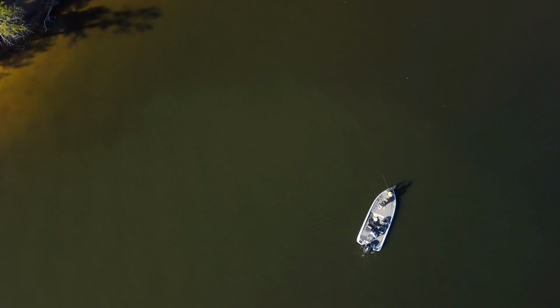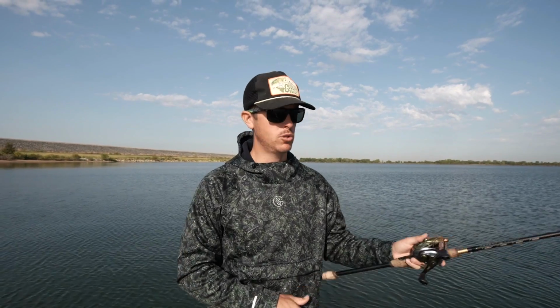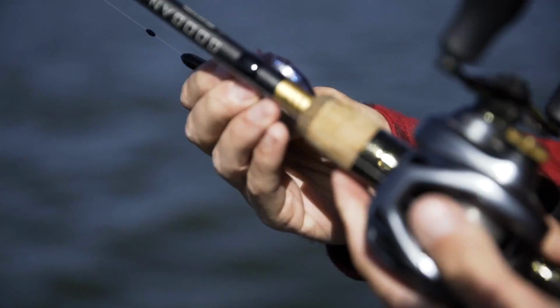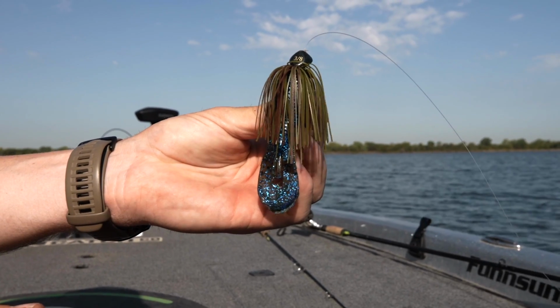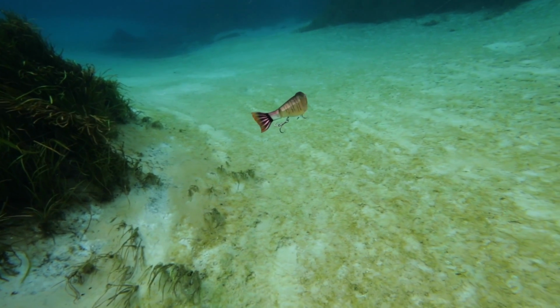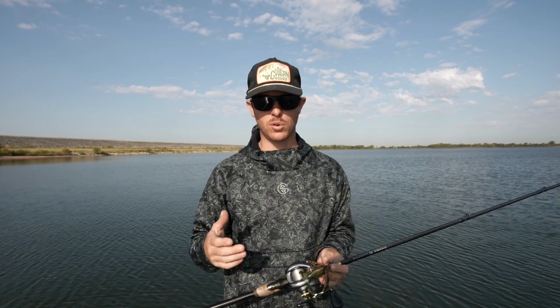Anytime you're fishing deep and casting away from the boat, I always like to go with a longer rod and just kind of drag it to your side. Excellent for Carolina rigging, fishing big worms, dragging jigs, throwing swim baits down deep. I throw a lot of stuff on this, and it's a fantastic offshore rod.